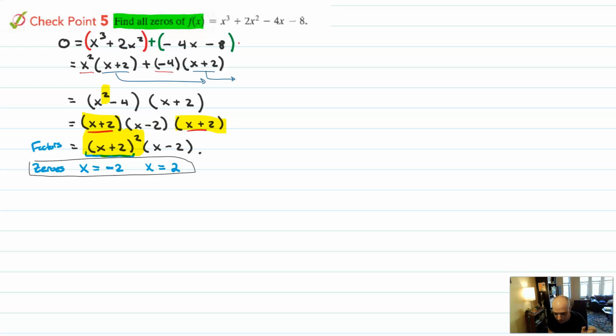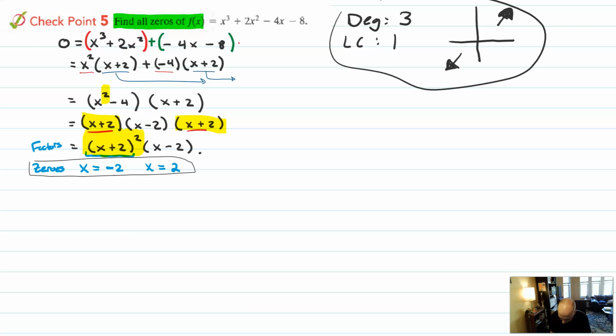In this next problem, we were finding the zeros. So we already know what the zeros are, and we can look at their multiplicities. I also need to know the end behaviors. So the degree is going to be 3, and the leading coefficient is 1. So this is also going to have that odd end behavior of up to the right and down to the left. I hope our next example is even. If not, we'll make another one that's an even one so we can show you that. But it's going to have this kind of behavior. So I know the end behavior. Let's make a zero chart.